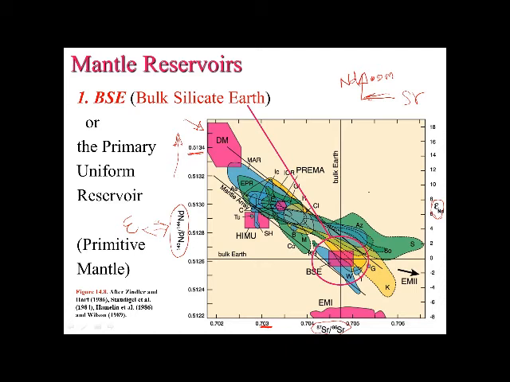For example, suppose you have a value plotting somewhere here. What do you think? That means your second sample is plotting somewhere here, right? I'm putting number 2 here. This is number 1. High strontium value and low neodymium value, isn't it? So a high strontium value and low neodymium value means it cannot be a mantle sample. It does not belong to a mantle sample. It's characterized by a different isotopic composition. So that's how we characterize the samples.